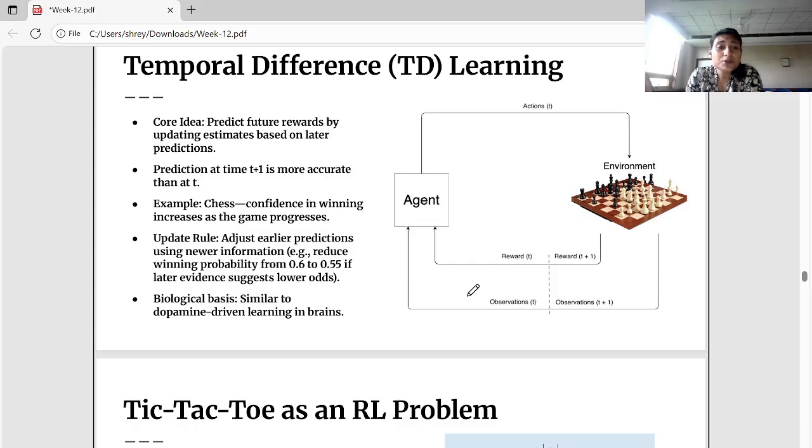Okay. So the biological basis here is similar to dopamine-driven learning in brains. For example, from a human perspective, if you go to an unknown place, you are very attentive to what is happening in your environment, you cannot sleep. But after living in that place for some time, your brain starts feeling safe. It means that you understand your environment, you understand the things, and you go on a stable basis. So it's more like that.